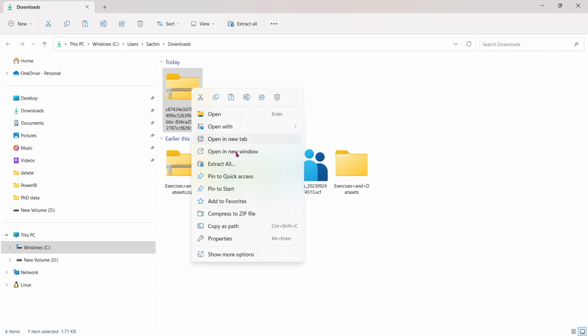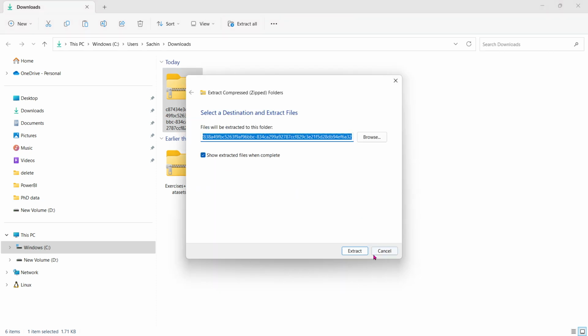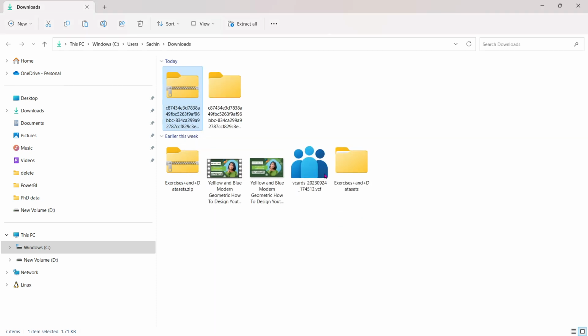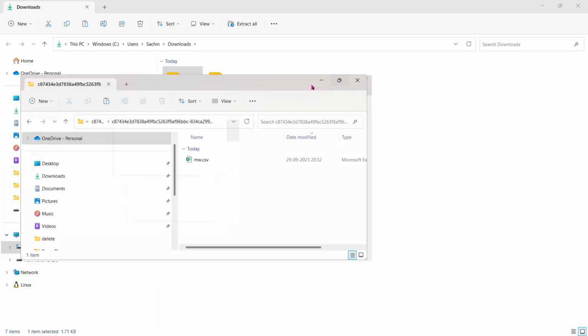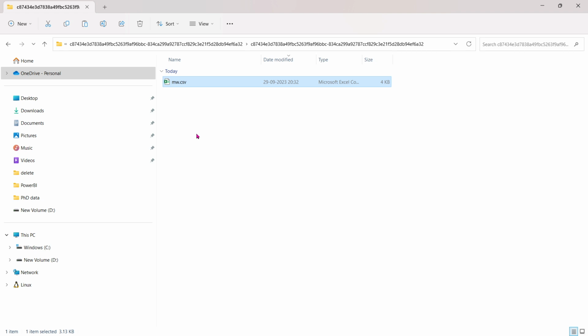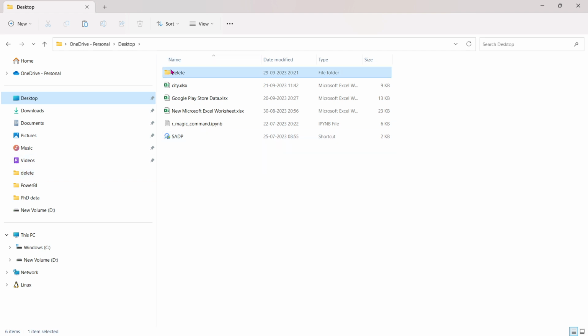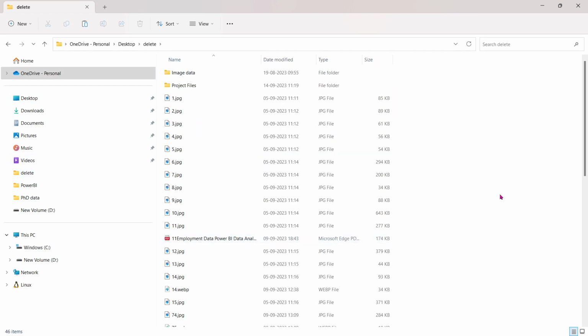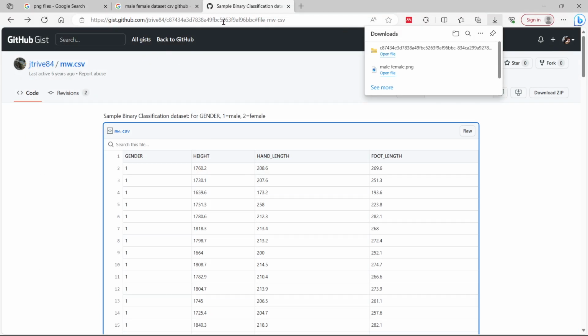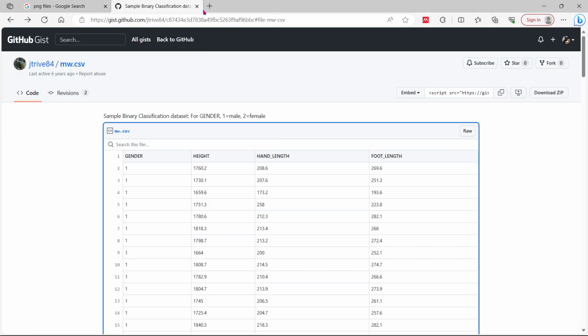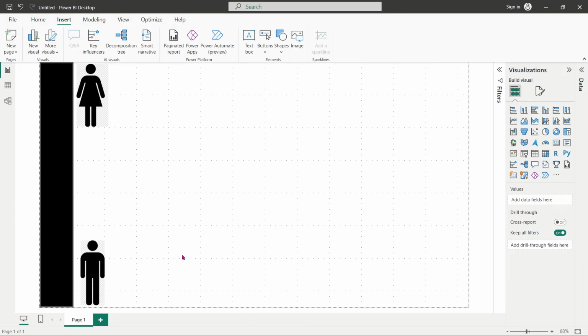Unselect all, right. Here is the CSV file, on the desktop.